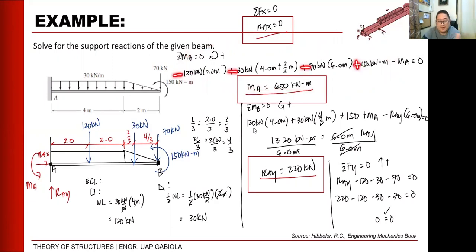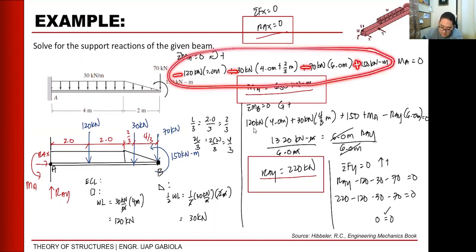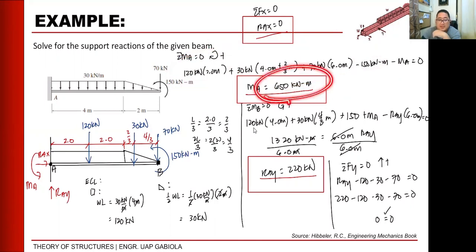So, makukuha mo kasi dito, pag sinum mo, gagawin mo tong negative, negative, negative, tapos ito ay positive. Kasi iba yung assumption mo kasi mas madami yung negative dito. So, itong negative value na makakalculate mo dito, negative 650 yon. Pag tinranspose mo, that will be positive 650 pa din. So, parehas pa din ang sagot.